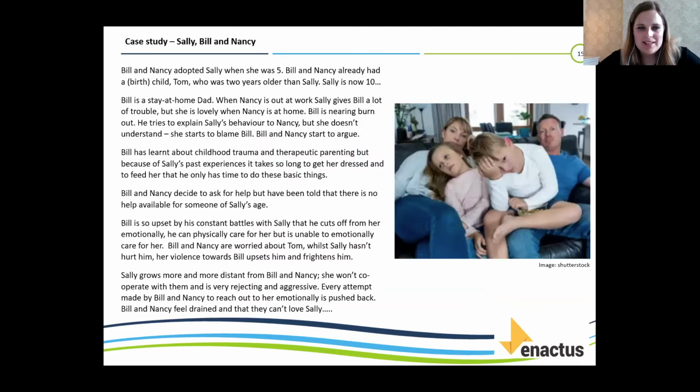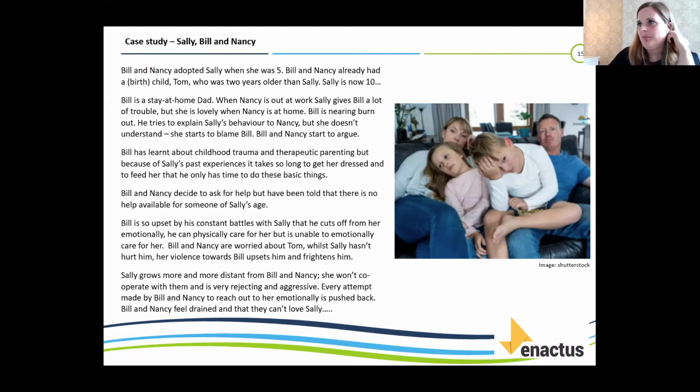So now we've met Sally, and we're going to find out a little bit more about what happens to her next. We're going to do this as a worked example. We're going to use the 5 whys that we were talking about earlier to understand the underlying problem or the root cause in this case study. So I'll read out the case study to you. As I'm reading, I'd like you to have a think through as to what you think the underlying problem or the root cause might be here. And at the end, I'll ask you just to pop in the chat what you think it might be, and then we will move into worked examples.